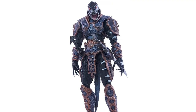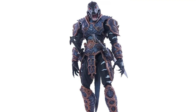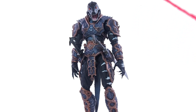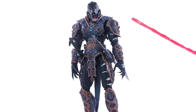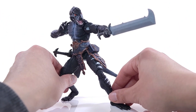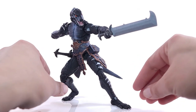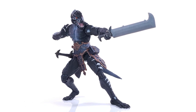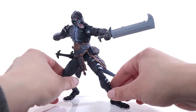Now paint, if paint is even half as good as what it is that we are seeing here, we are looking at a winner of a line when this goes into production. A lot of punched up detail in the armor, plus the shading and gradients on the bod, the striping, it adds an enormous amount of definition to the reptilian skin on this royal guard here. It's outstanding all around.